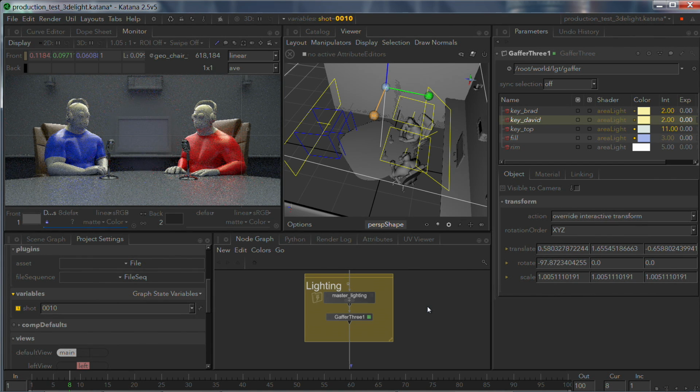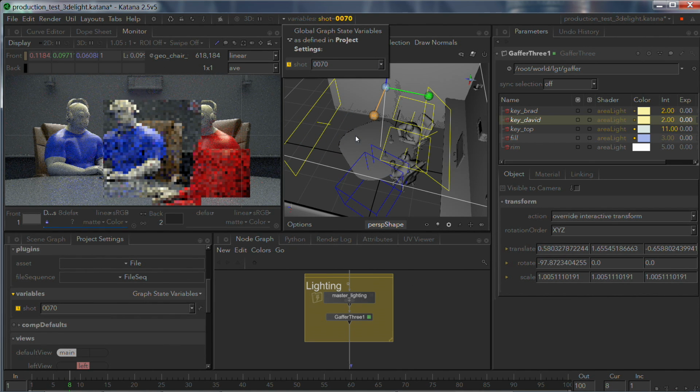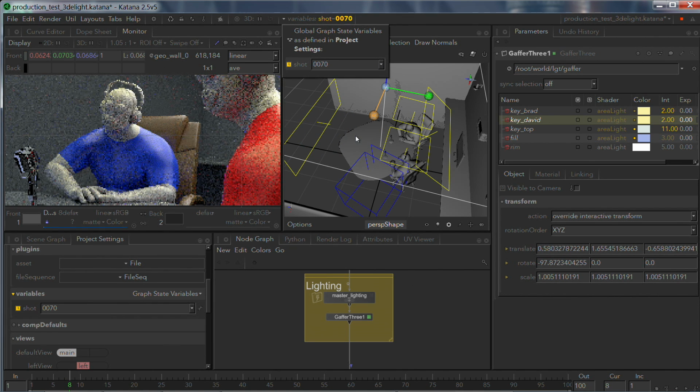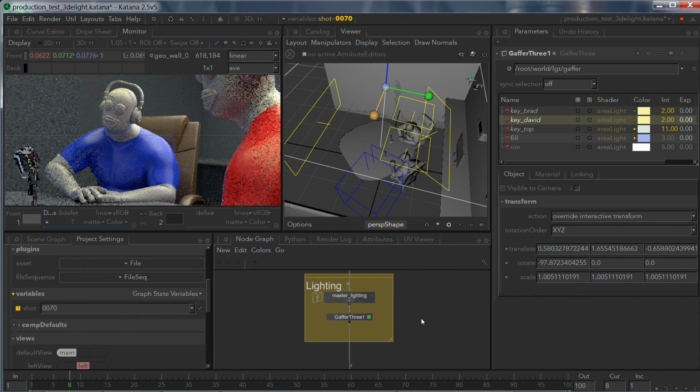We've just altered it. Now let's take a look at what happens, say, when we go to shot 70. So we're not getting much of the effect of the rim, and maybe we want to drop the lighting off on the red character, which is the voice of David Tracy, or that is the embodiment of the voice of David Tracy, I should say. So how do we go about doing that?